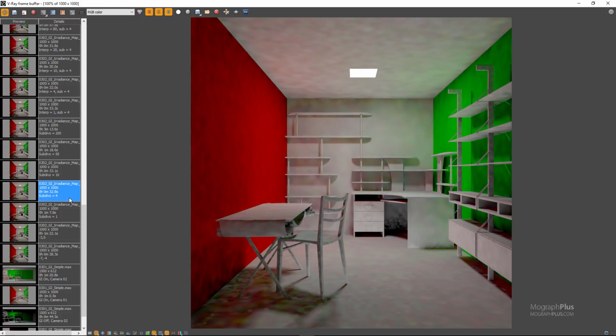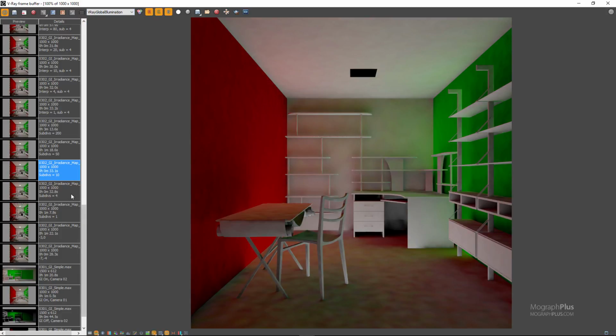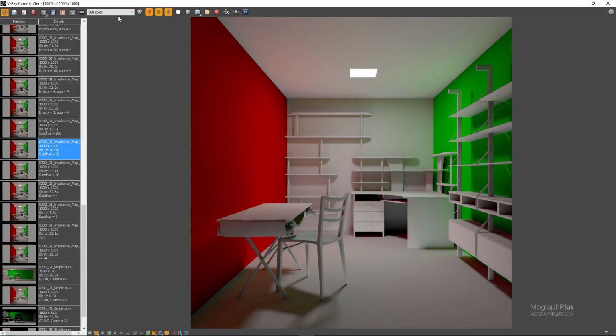In the next render, the subdivs was set to 10, and obviously the quality is a lot better. And you can also check out the GI passes and the RGB passes to see how they differ. Next we have 50, so we basically have a clean render. Now each sample can send out up to 2,500 rays into the scene. The averaging of all of that information is going to result in a much more accurate result compared to our previous renders.